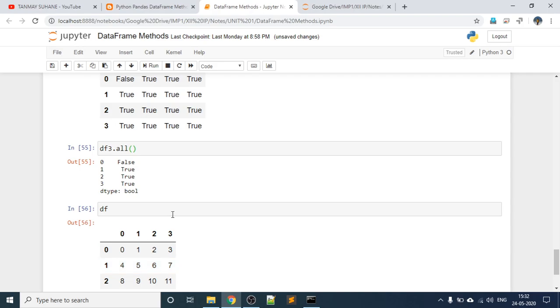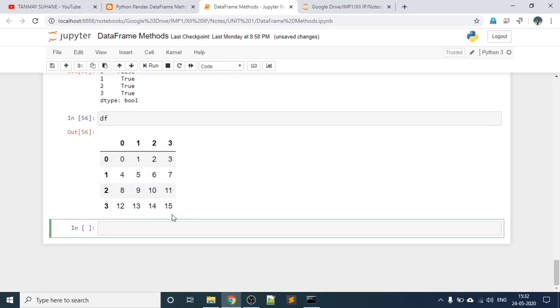Also, all function can work with numerical data. If all the data are non-zero, whether it is positive, negative, any value, then all function will return true for that column. So I will use df dot all.